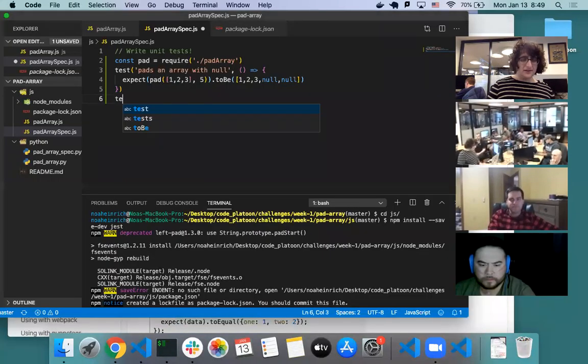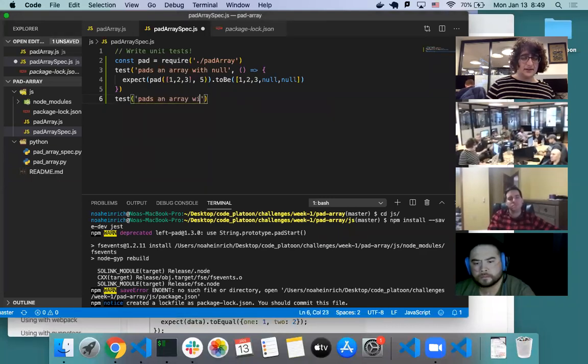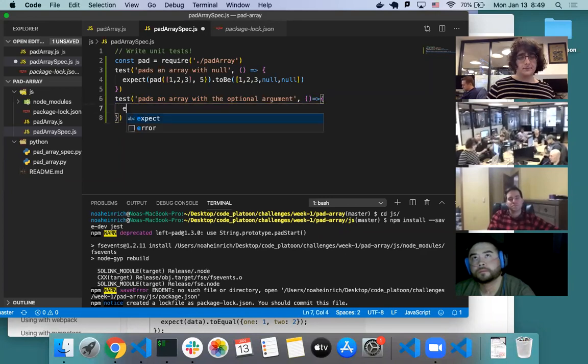And then we could have another one. So test pads an array with the optional argument. We expect pad 1, 2, 3, 5, and apple.